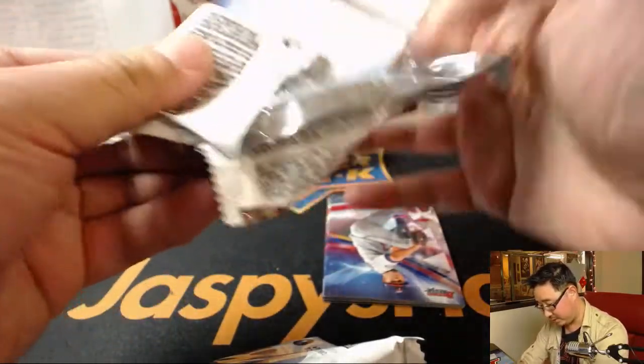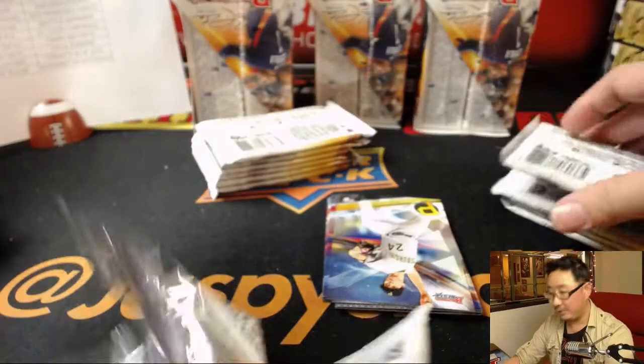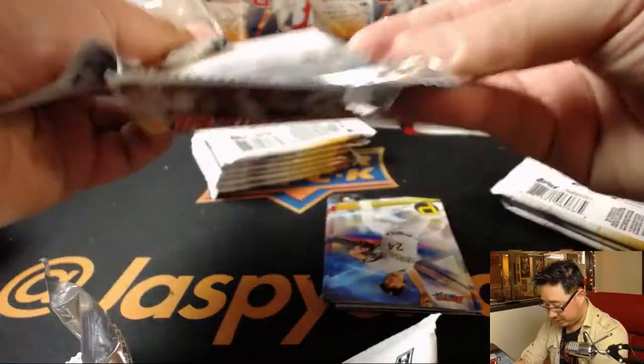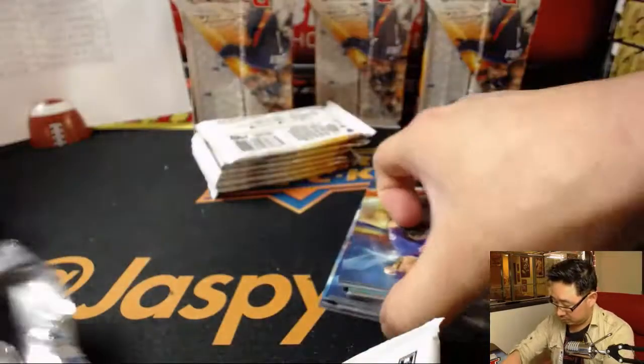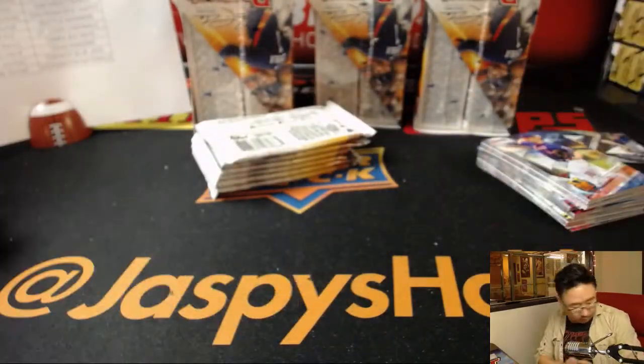Come on. There we go. Use a little extra strong glue on that one. Come on, wrappers. Killing me here. Mini box.